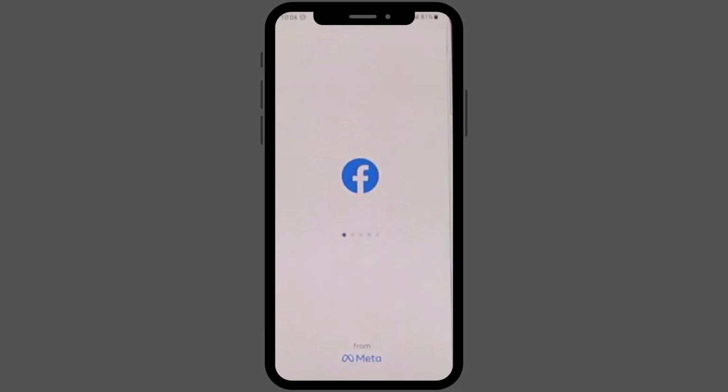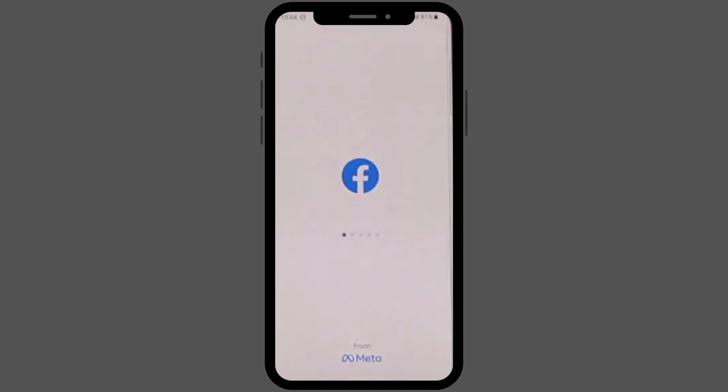In today's video, I'm going to teach you how to log in to Facebook if you forgot your password. We'll walk through a simple way to get back into your account using the Facebook app, even if you can't remember your password. Make sure you're connected to the internet and your app is up to date for the smoothest experience. Start by opening the Facebook app.